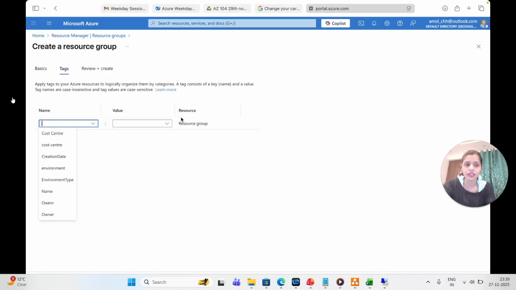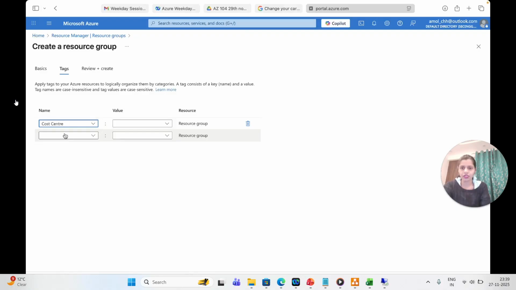It can be applied to resources, resource groups, and subscriptions, but not to the management group. Here we can give any key name, any name you can decide, and a tag value.